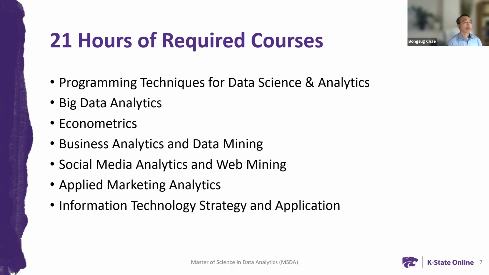Let me just talk a little bit more about those required courses. So we have programming techniques for data science and analytics, which is offered from the computer science department. And also related courses, a big data analytics course, which is offered by the industrial engineering department. And then on the more business side, we have an econometrics class offered by the Department of Economics, really focusing on linear regression and other types of computational techniques for economic problems and business problems. And also we do have 2 core courses.